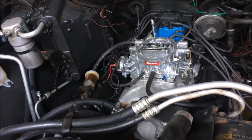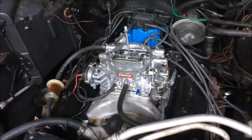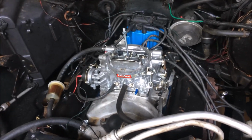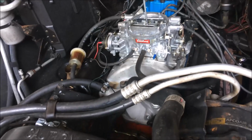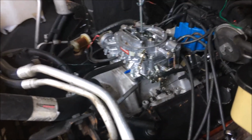We're thinking that's the wrong intake. We're thinking we're going to go back with an old school stock intake. To hell with all this aftermarket crap. I want a cast iron intake. Cast iron intake for a 1970. We're not trying to hot rod this truck. Yeah, I just want it to work.